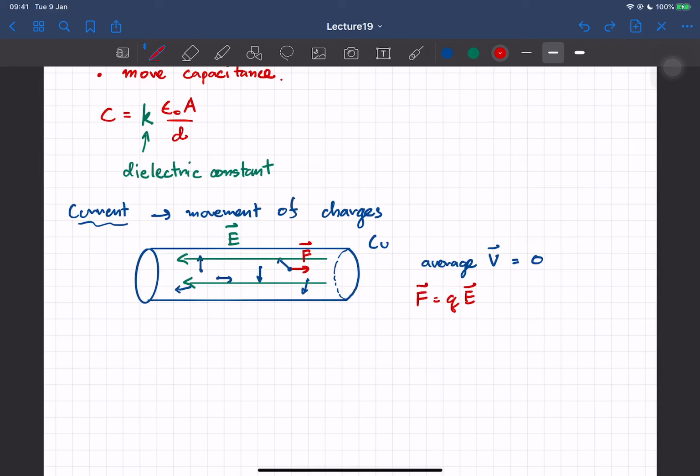So when the electron gets pushed to the right, when it moves to the right a little bit, I'm going to draw it here, it's going to collide with something else, like other electrons, or some nucleus, some other atoms, and then it can bounce around, and then it might hit another one. But the thing is that we always push the electron to the right. So even though the movement of the electron might look random, if you wait long enough, the average of the electron position will move to the right.